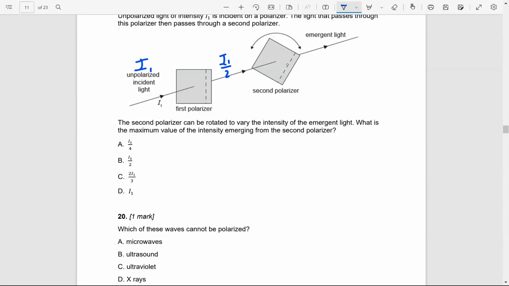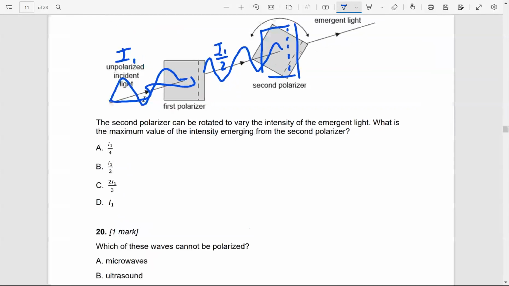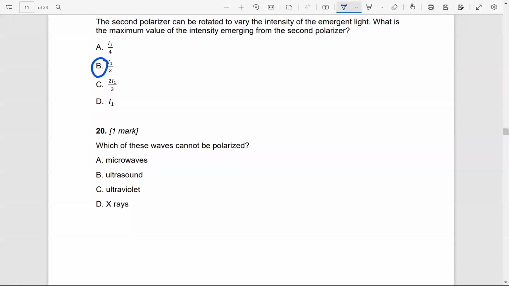The other plane is stripped, so we get I1 over 2. We get half of the light coming through. But if we were to move this second polarizer so that it's in line with the first one, like that, effectively, in theory, it still goes through. Okay, so we've got the light coming through like this. This is very hard to draw, okay. This one carries on through, and then it would still carry on through like that. So we would still end up with I1 over 2, okay, in theory.